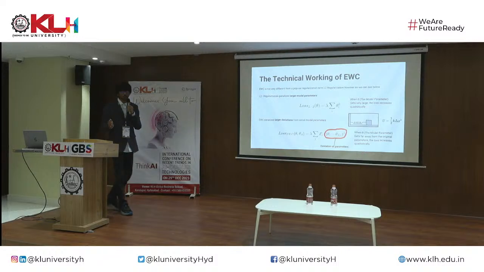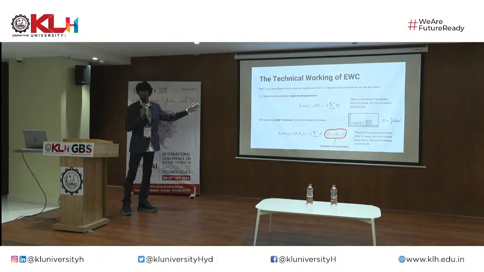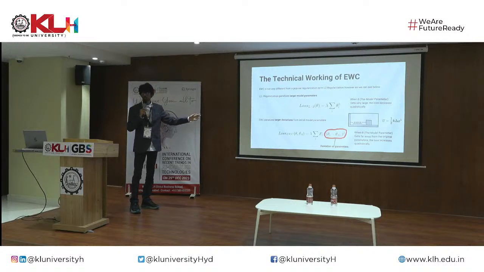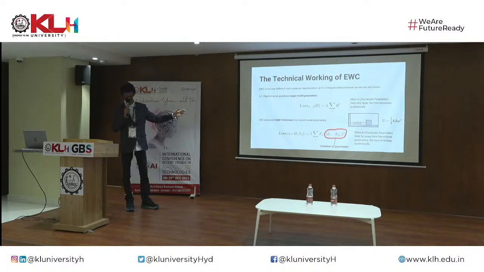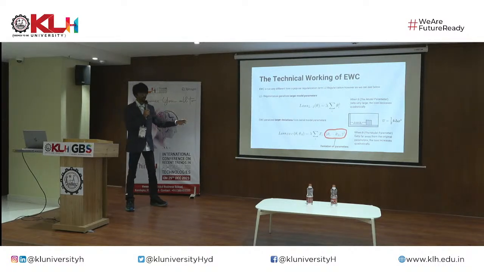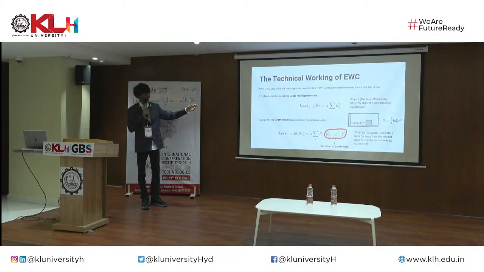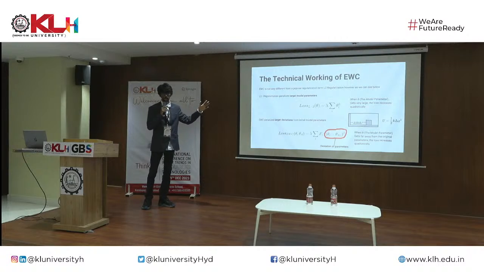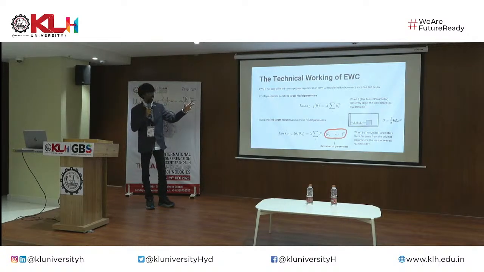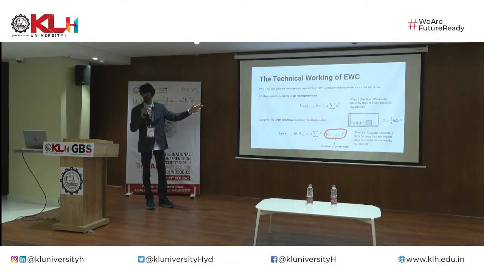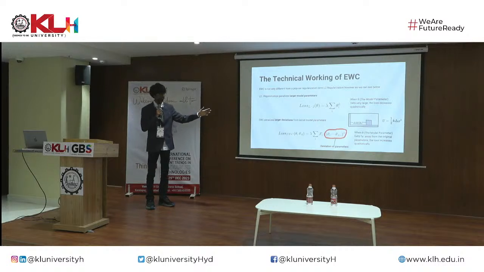Basically, the way it works is similar to L2 regularization. L2 regularization is a technique we use to prevent overfitting in machine learning models. The way we do it is we add in a term with the sum of the squares of the parameters. What this does is make sure that the model doesn't make the parameters too large. It has been shown that when parameters are very large, the model is very complex. So by reducing the average size of the parameters, we're essentially reducing overfitting.